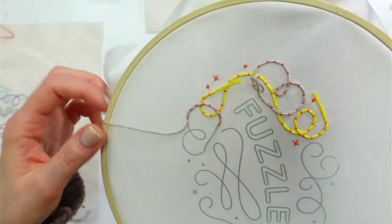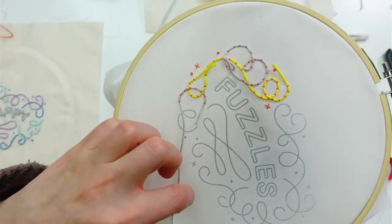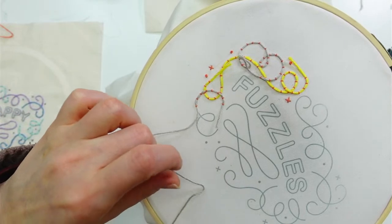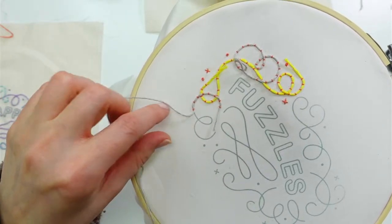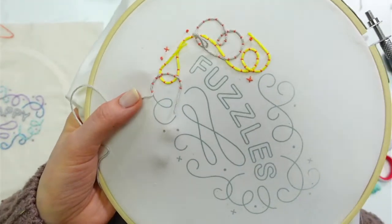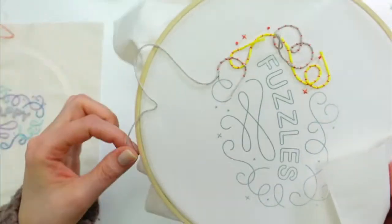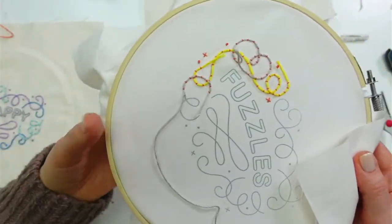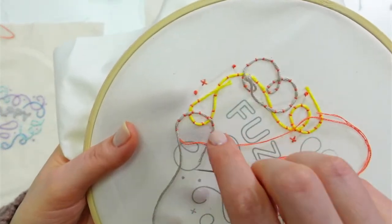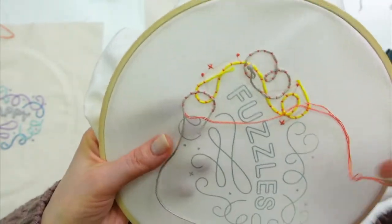But we are doing the couching technique. Couching stitch, or just plain couching, are some different terms for it. What it basically means is you're holding something down with stitches. So I am holding this piece down with the stitches that I'm doing here. All these little stitches are actually holding these down. If I really wanted to, I could probably pull on this and it would come out.